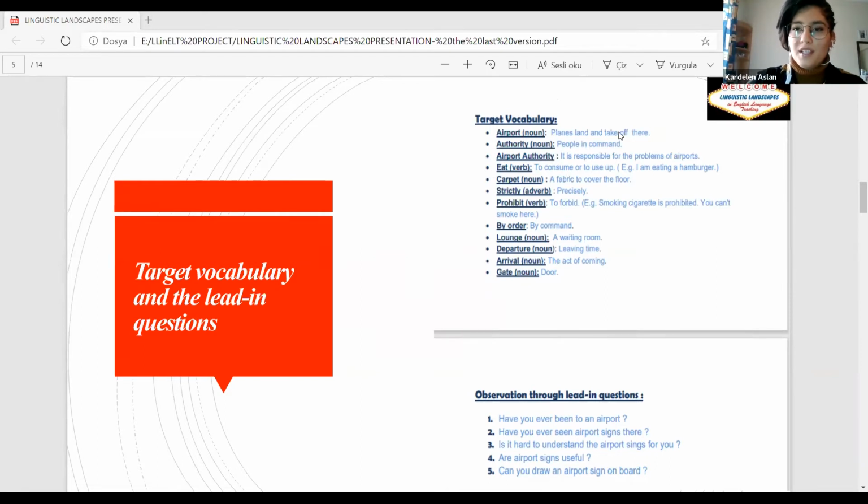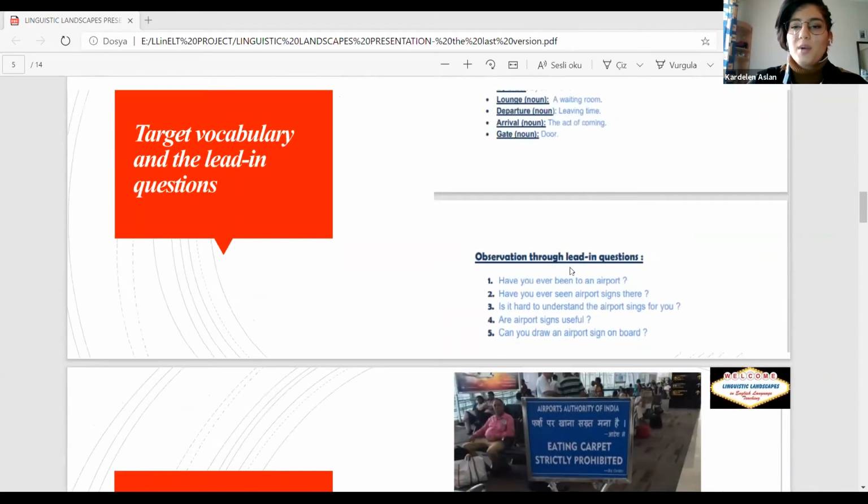And we have some definitions, and these are appropriate for the level of A2 or lower intermediate. And also, if the students have difficulty understanding the meanings or the definitions of this vocabulary, they can be given some sample examples or sample sentences to just understand it.